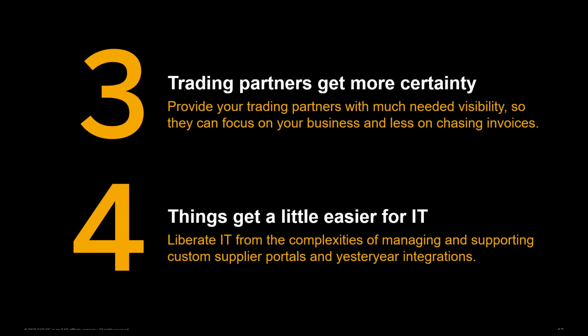Fourth benefit is things get a little easier for your IT department. Customized solutions for collaborating with suppliers mean added complexity for your IT team. They have to manage it, after all. Eliminating all those custom solutions frees IT from managing changes or dealing with service issues. And remember, every time a supplier has a problem or forgets a password, IT has to fix it. In a network world, however, suppliers are supported throughout and without your IT team.